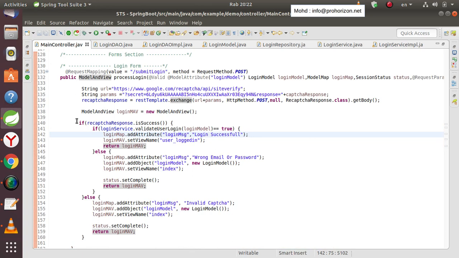So this is how you log in your user, connect to the database, query the database, and see if the user is authenticated to connect to the web app. I hope it's clear.